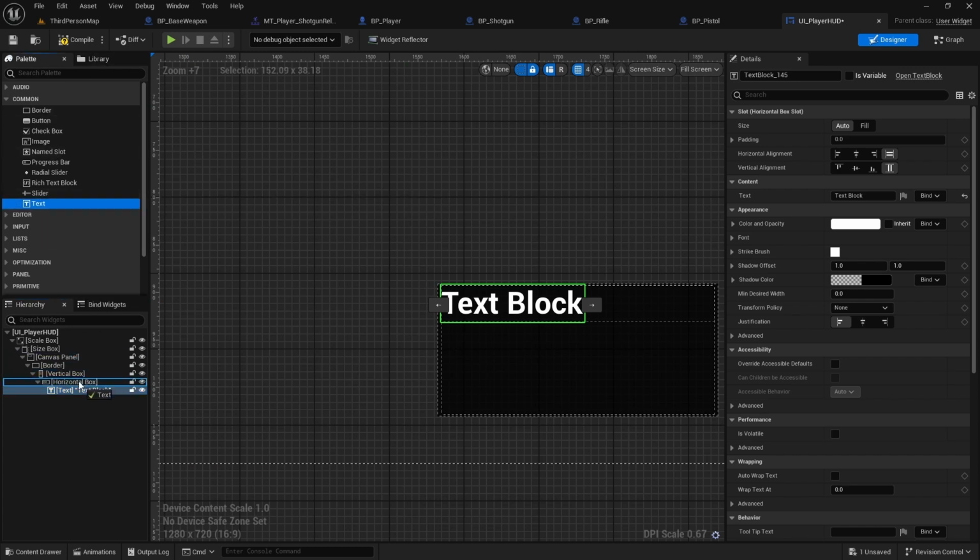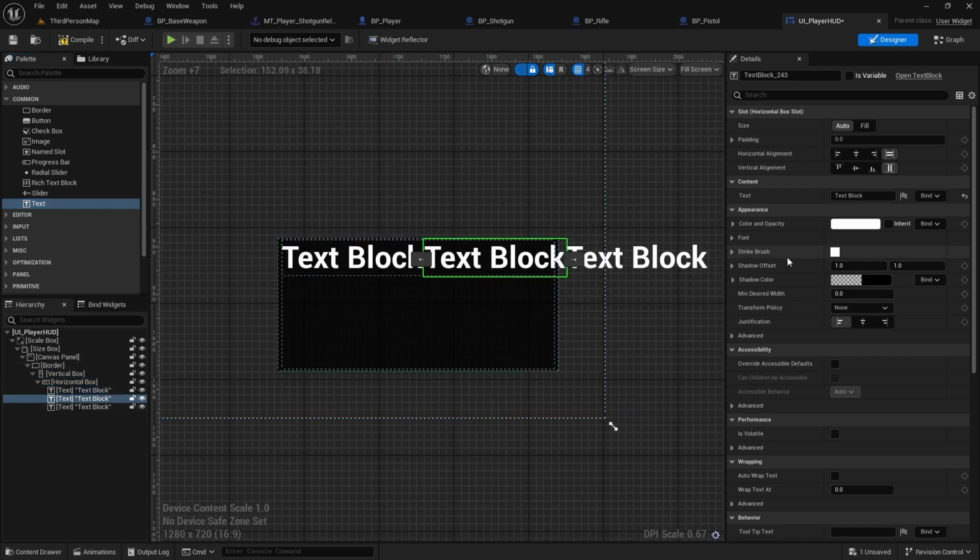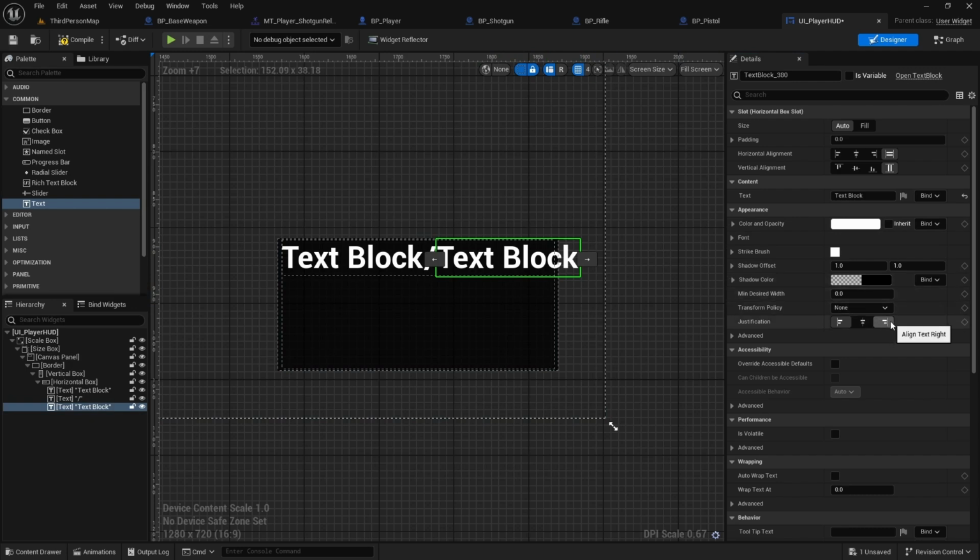And we'll just go ahead and do a 3. This middle one is just going to be a little dash as a divider, so I'm just going to set that to that. This one will be our max ammo capacity for our weapon. I'm going to set it to align right and set it to just be 0, 0, 0.